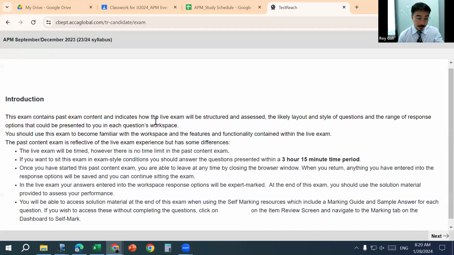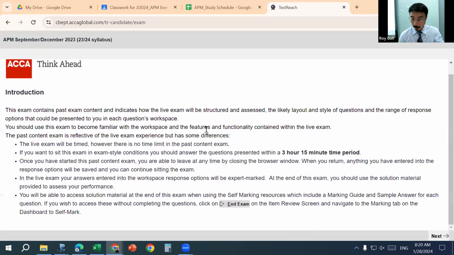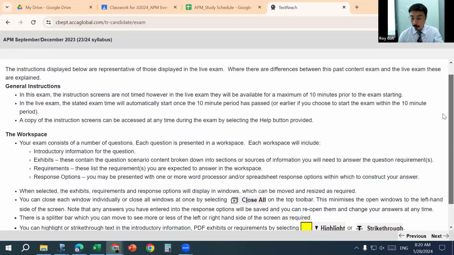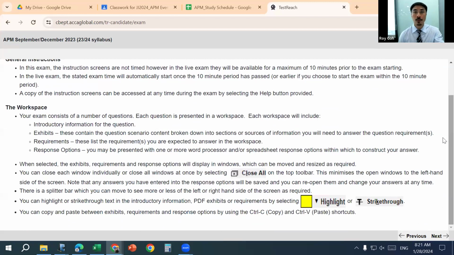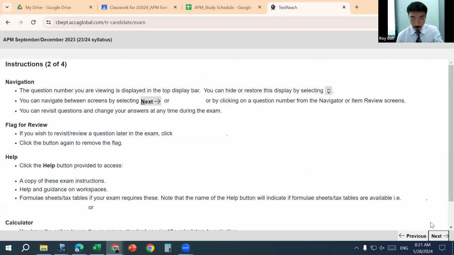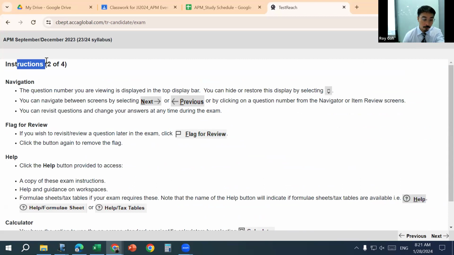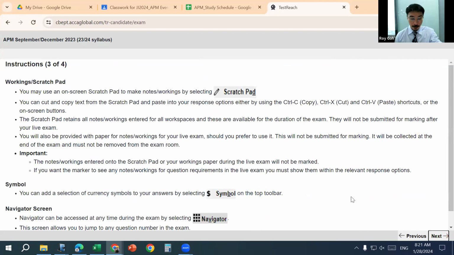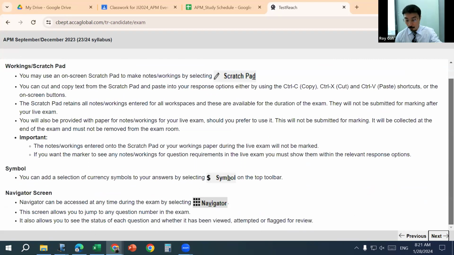If you're an ACCA student, you need to know this because you'll be sitting for a computer-based exam. This is called the instruction. You have to scroll up and down. Then on the bottom right of the screen, you can click next to go to the next page, instruction 1 of 4. This is called a scroll bar. You have to read, and ACCA has a function: if you do not finish scrolling, you cannot go to the next page. So let's say we finish scrolling, we go to the next page, instruction 2 of 4, and you scroll again. Then 3 of 4.